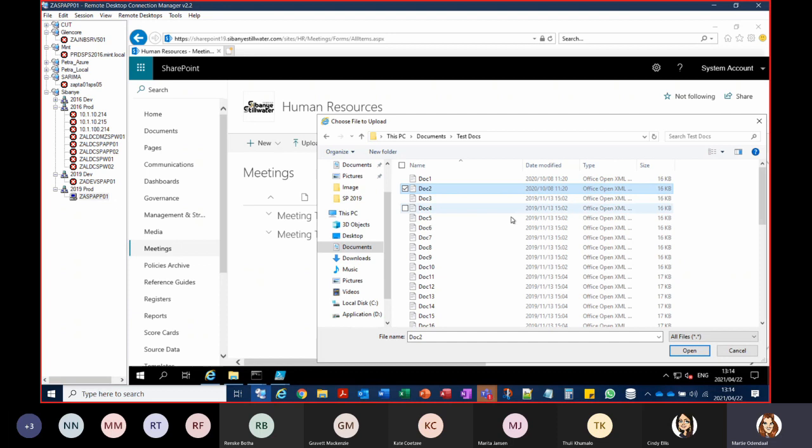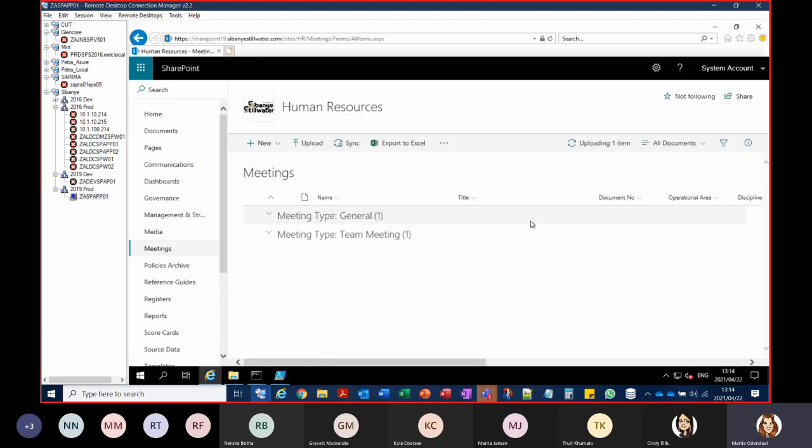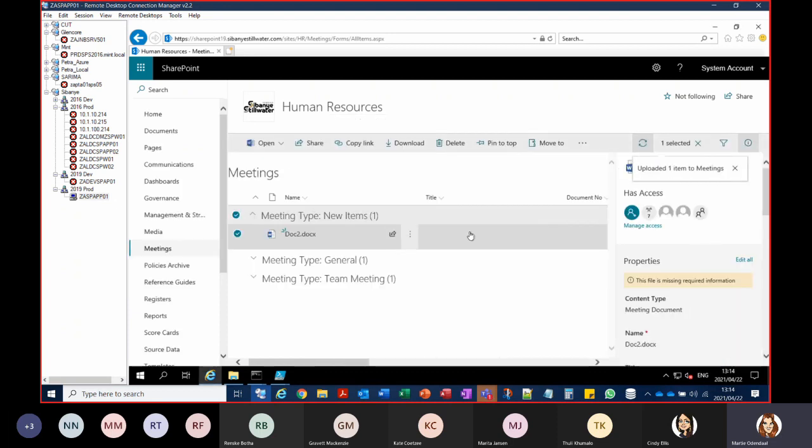And what I'm going to do is show you both of those sets of steps in order. So first we're going to upload a single document and tag that single document with the relevant metadata. And then we're going to do a bulk upload with a few documents, and we're going to tag those in bulk.